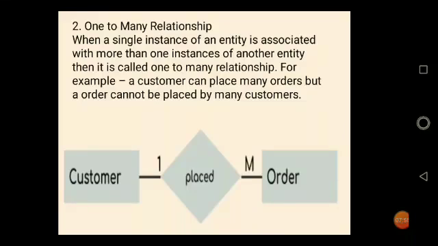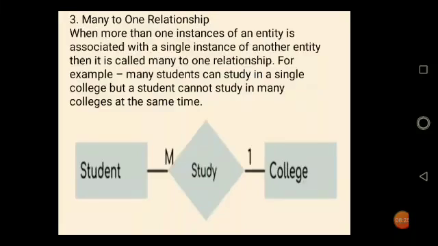One-to-many relationship. For example, we are going to a hotel and we are placing many orders. 1 dosa, 2 idlis, 1 rava dosa, like that we are placing many orders and we are finishing with a coffee. Okay, so that is called a one-to-many relationship. One customer is placing many orders. One customer is eating 1 dosa, and being hungry, he is eating the next 2 idlis, 1 rava dosa, like this he is ordering. So he is ordering many foods. So this is called a one-to-many relationship. One customer is placing many orders, that is a one-to-many relationship.